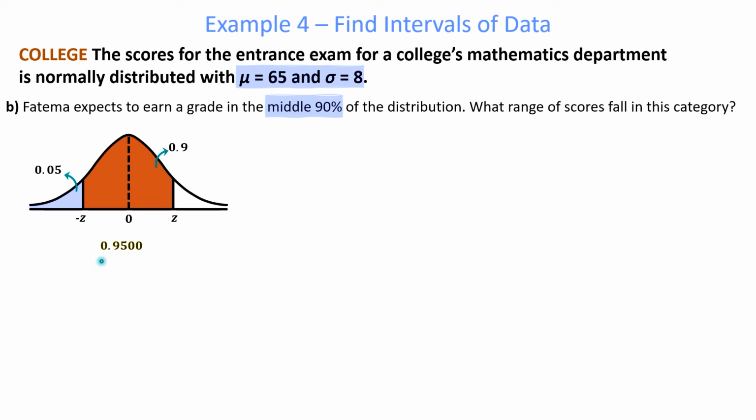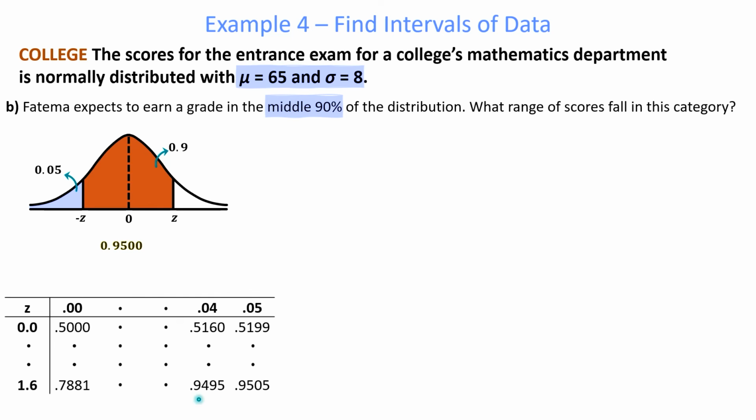Now we can use 0.95 to find the corresponding positive Z value here using this table of Z values. So we're looking at the probability section here, and we want to know where is 0.95. Well, you'll find it's not given in this table of values. Okay. However, if we look closely enough, we can see 0.95 lies between these two probabilities, and the corresponding Z values for these two are 1.64 and 1.65.